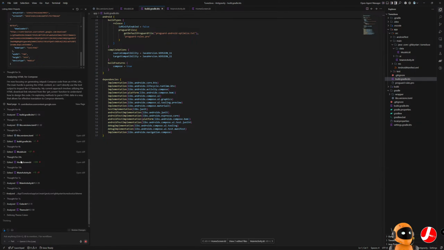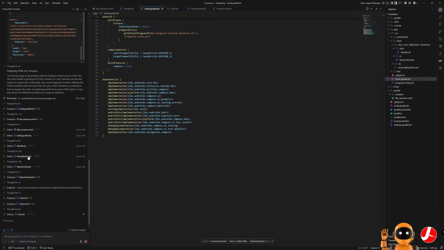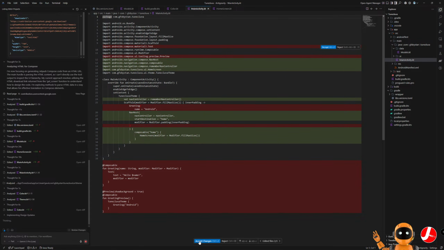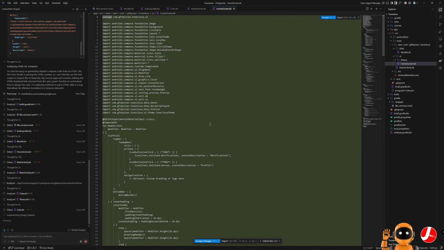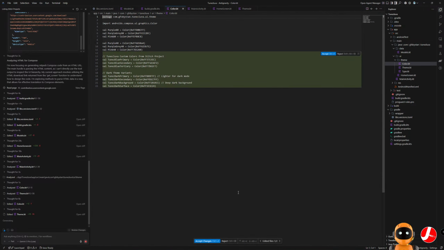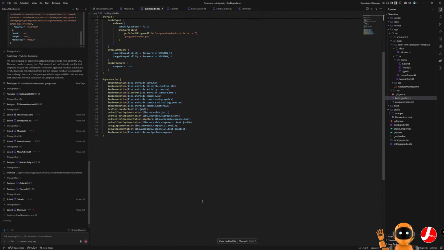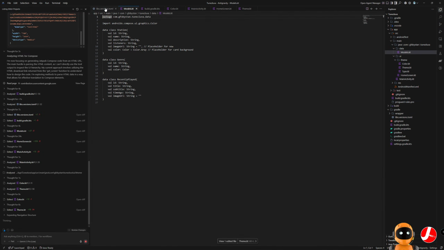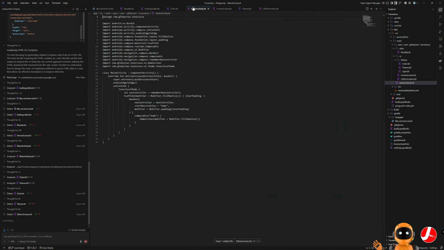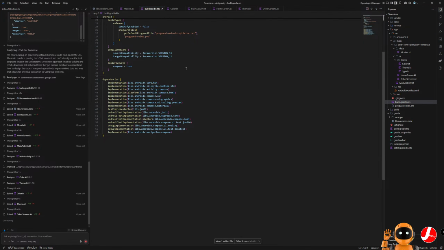So see, all these files, it created the model KT, it created the home screen, the main activity, it's modifying. So every time it creates a screen, you're going to see the main activity be modified. So this is the main activity, see? It's asking. Every time it does something, it asks you, do you want me to modify and make the changes? And I'm just going to say yes to everything because I trust in the AI. So far from what I'm seeing, it does it right. It doesn't disappoint.